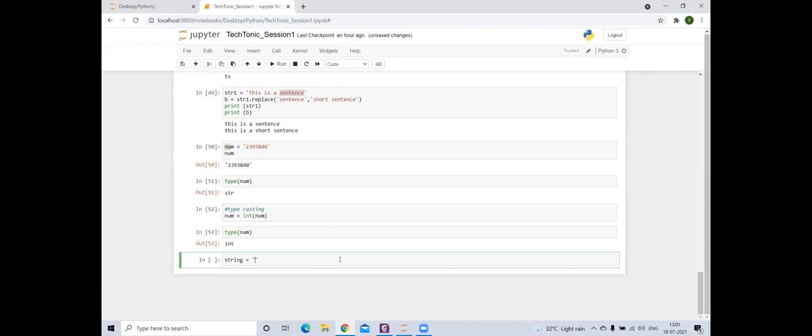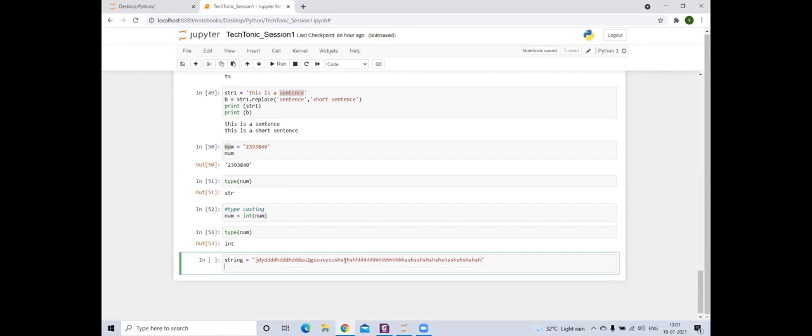Say, for example, I'm randomly having some string over here like this. Now, if I have to break this into each character of whatever is there in that string, what I'm going to do is string_break, and there is a simple function called list.